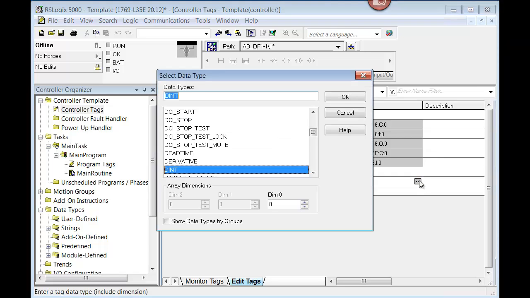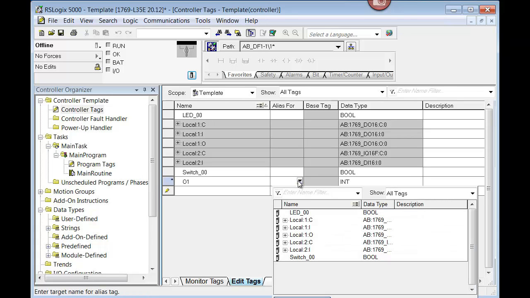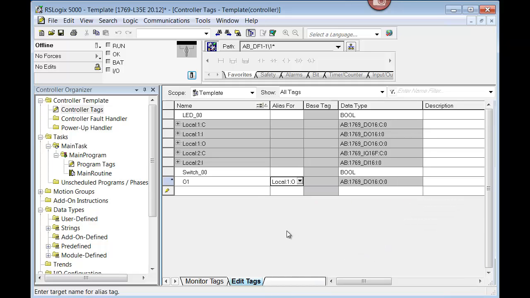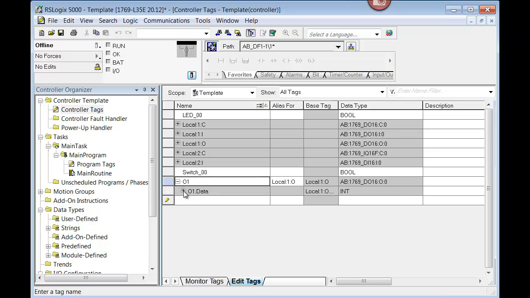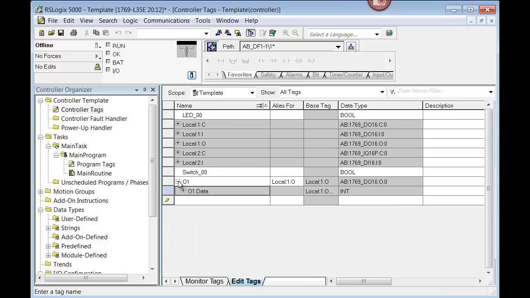And if we want, we can go over here and type in INT, hit enter, and then go back here and alias it for that tag type right there. And when we drop down, see, now we have output slot 1 data, bit 0 through 15. So it looks more like I/O.